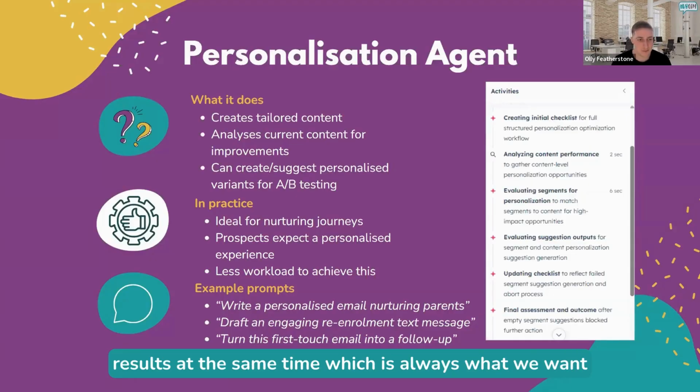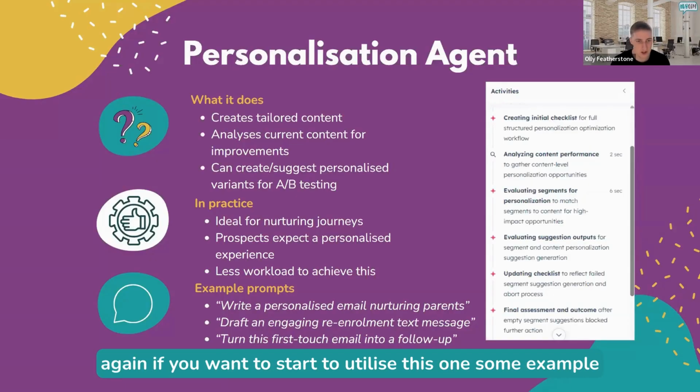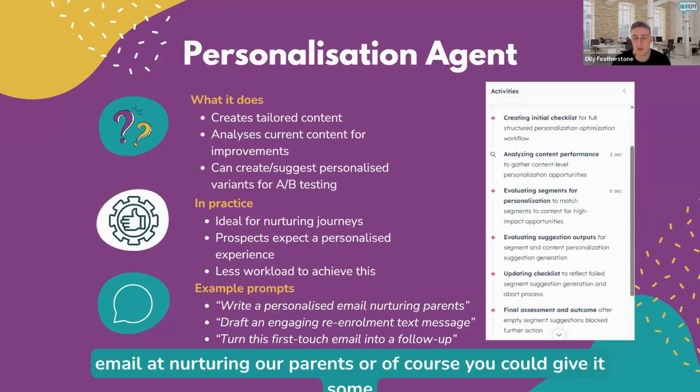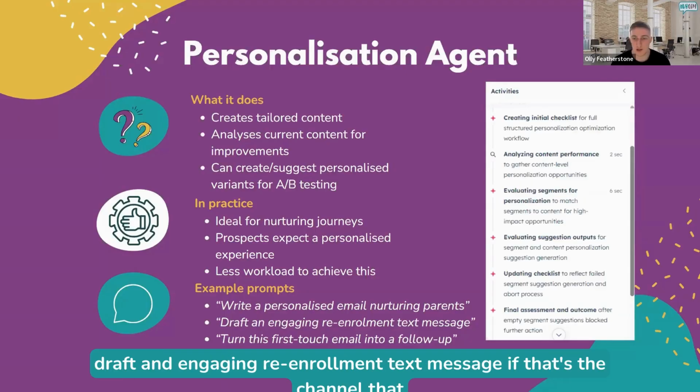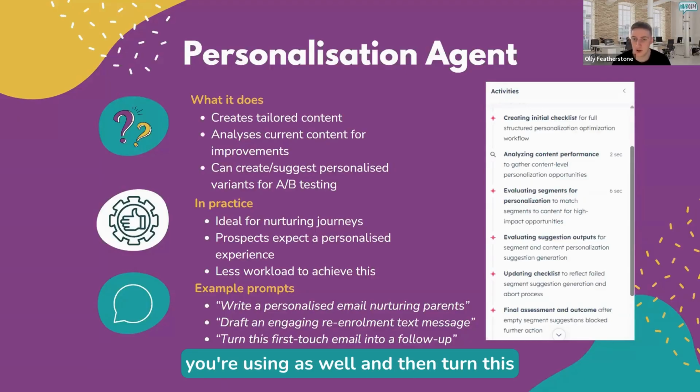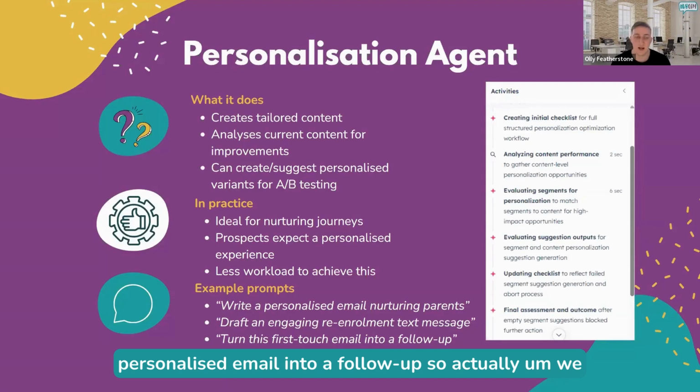Again, if you want to start to utilize this one, here are some example prompts that we've got down there. Write a personalized email nurturing our parents. Of course, you could give it some subset of your audience there. Draft an engaging re-enrollment text message, if that's a channel that you're using as well. And then turn this first touch email into a follow-up. So we can repurpose some of that content here, but still have that personalized touch inside of it also.